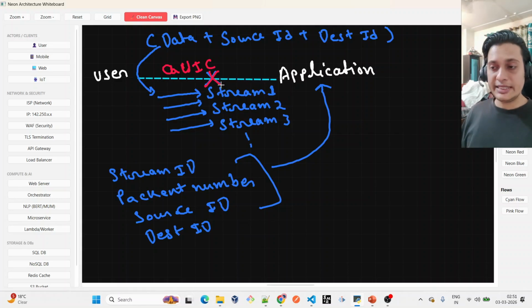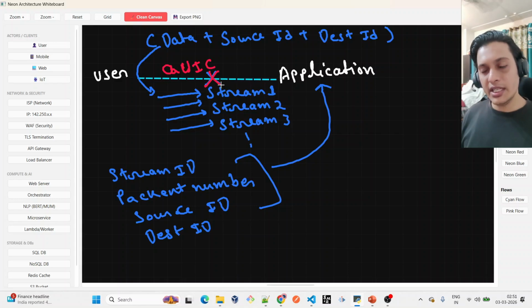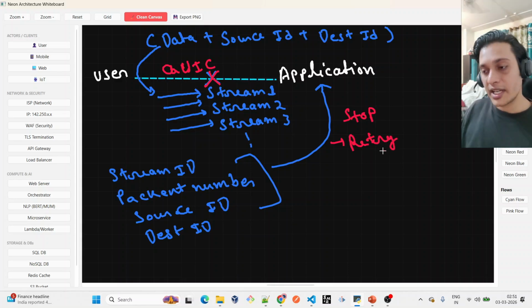In the case of TCP, this particular transaction will fail, and you need to reinitiate the data transfer. But for QUIC, when your data line is broken, your stream one is broken, it will stop and retry for a certain time.